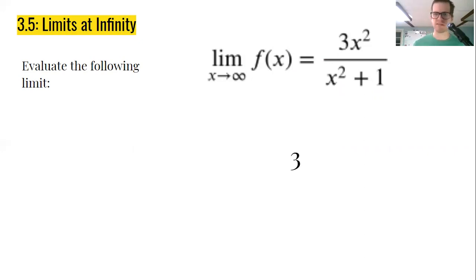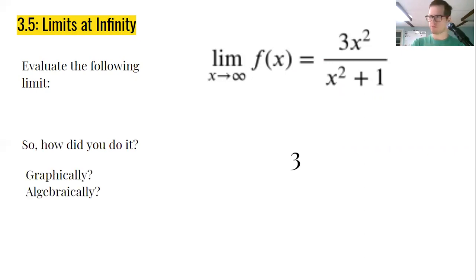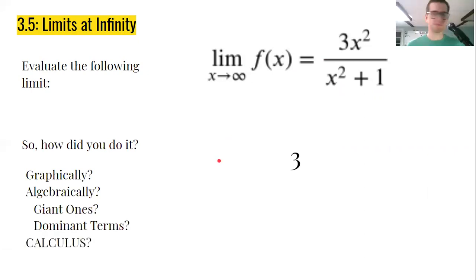So I want you to think in your heads just for 15 seconds. How could you do that? Graphically? Algebraically? You did it algebraically. Giant ones, dominant terms, calculus. I mean, I just gave it to you, but how would you go through and verify that that's 3? Boom. Okay.